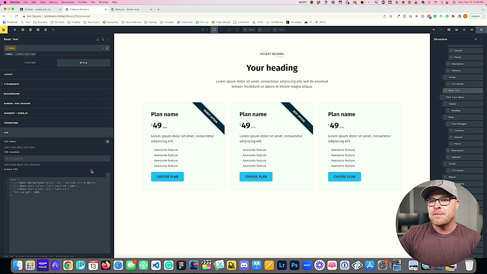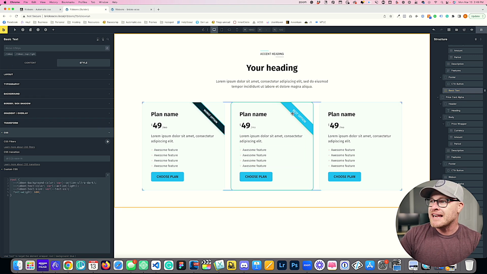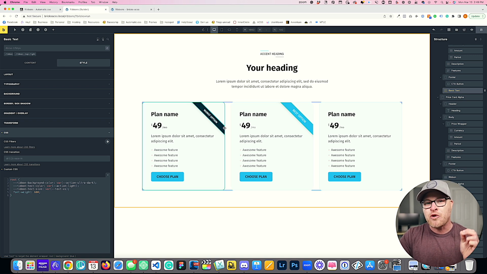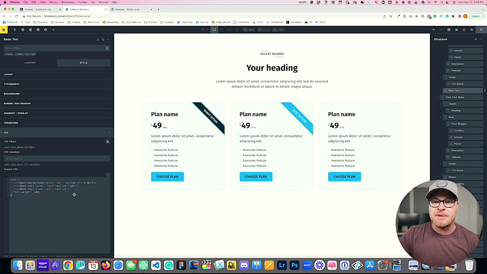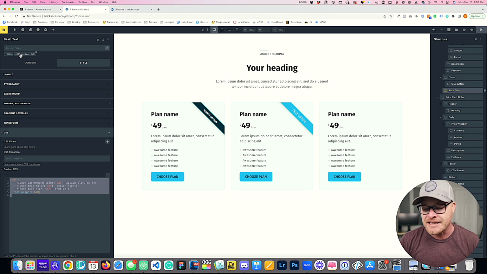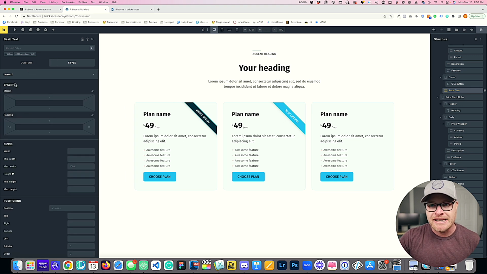Now let's talk about styling just a one-off ribbon, right? So what if I take this styling right here and I do it at the ID level instead of at the class level? Now check out, my ribbons went back to their normal default value, and only this one ribbon will look like this because I've applied these styles at the ID level, which means, remember, every element has a unique ID. That means these styles only affect this one single instance of this element. You can absolutely do that using these locally scoped variables, using your own custom CSS, using this panel right here, whatever you want to do.